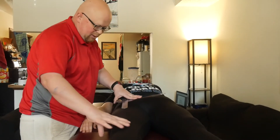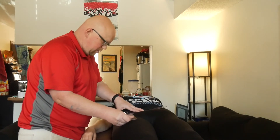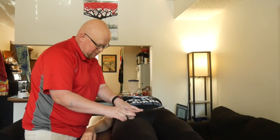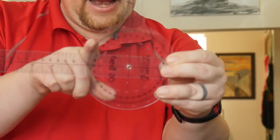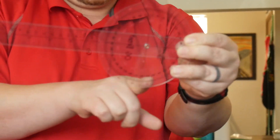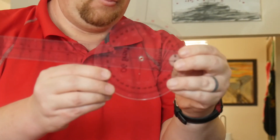Your distal arm is going to point right to the middle of the patella — mid-patella right there. You're going to use the red outside numbers, because we're starting at 90 degrees already. If you start with the red outside numbers to read, it'll give you the proper reading that you want for the movement.